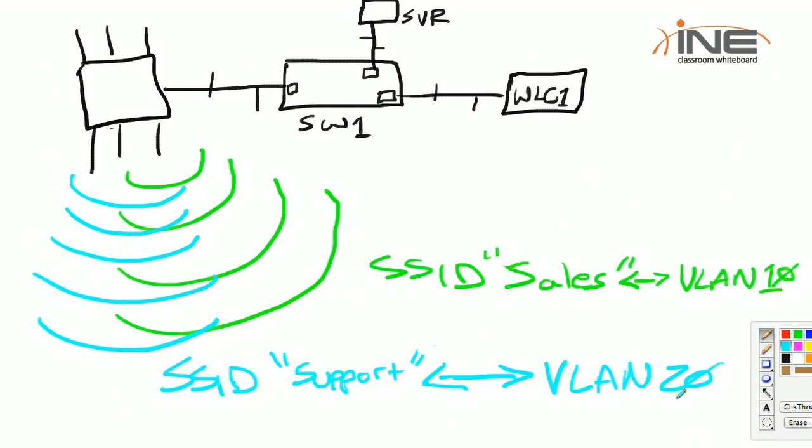So the VLAN 10 and 20 are mapped to sales and support respectively. So doesn't that mean that I'm going to need to make this port a trunk port so that those multiple SSIDs, which are being changed in the AP, can be bridged across to their proper VLAN?